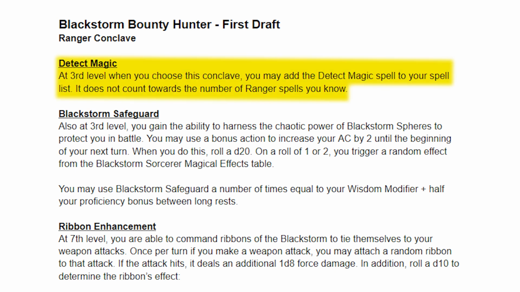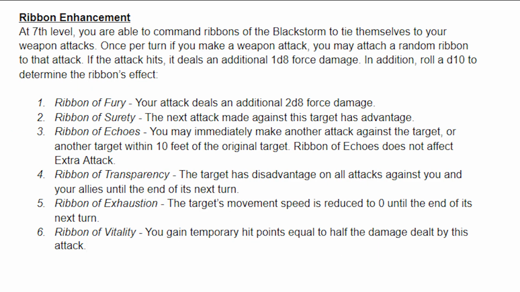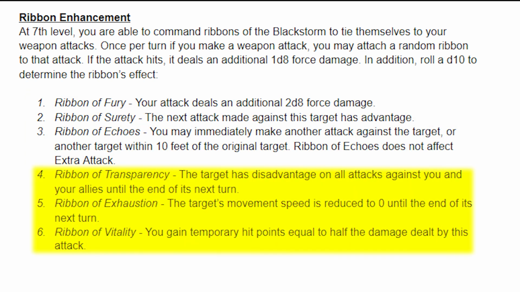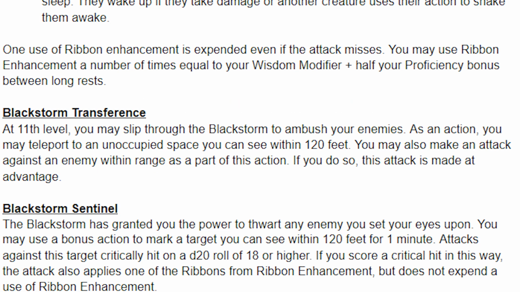Many archetypes, especially the most recent ones, have 2 features at one level, usually a very minor passive one paired with a more powerful active one. So to go with that, I started out with the AC increase feature, where there's also a chance to trigger an effect from the Blackstorm field table. Then I went into the ribbon effects feature with 6 different possible effects. You can see here that I took the already established ribbons, made their effects similar to the ones from the sorcerer, but unique enough to fit into a ranger archetype, and then added a few more to round out the table to a D6 roll. Some are definitely more potent than others, like sleep and the stun, but the fact that it's randomized does help balance that out. After that, I added in the teleport feature.